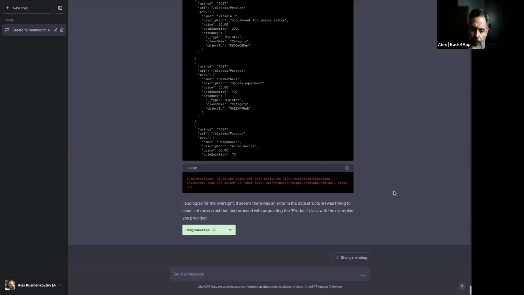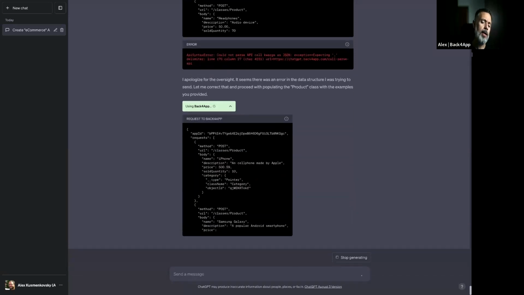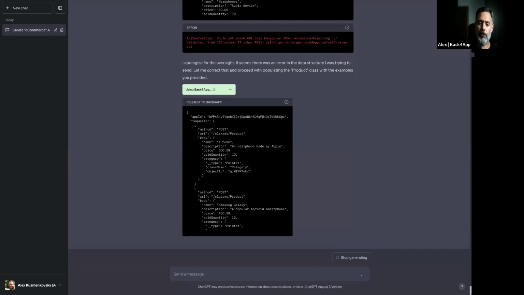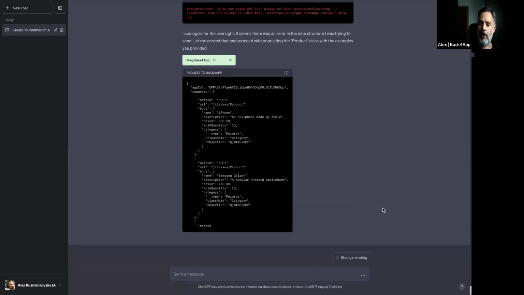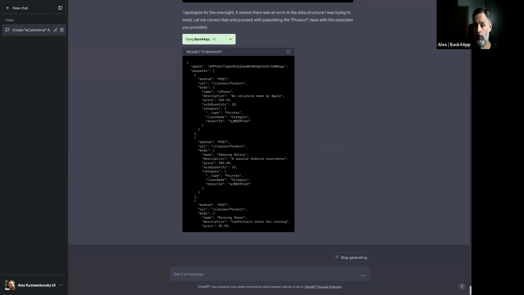It seems I have some API syntax error. And once again, this can happen from time to time, but most of the time it will try to fix it by itself. Now, from my experience, this kind of error happens mostly when I ask it to populate with too much data.